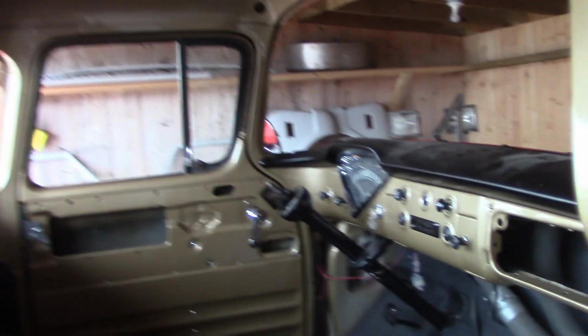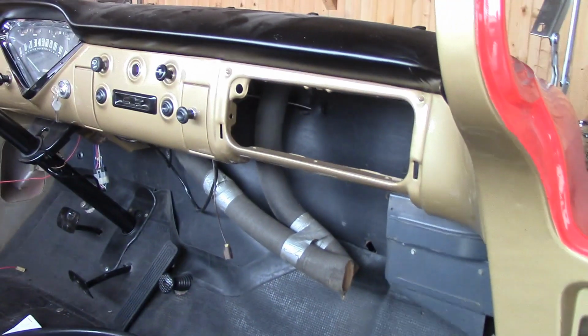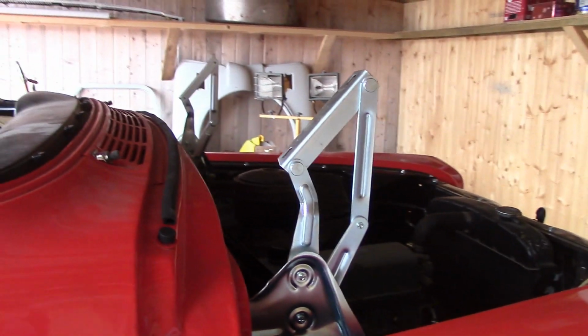But it's in. Chris has got a lot of the wiring done underneath. He's got the instrument cluster. He's got the steering column painted. It's in. We got the firewall pad in. We got the heater in. We got the floor mat in. Gas tank is in, all plumbed in, hooked up. What else we got done? Got the new hood hinges the customer supplied on.